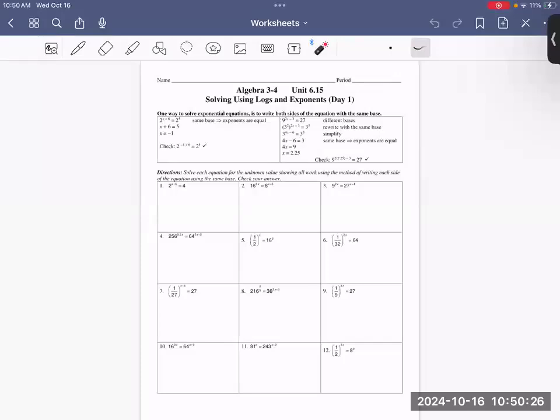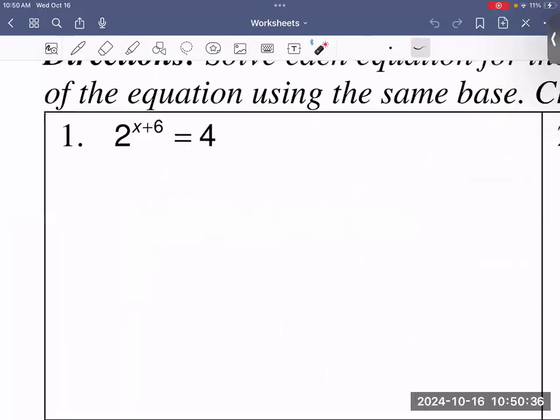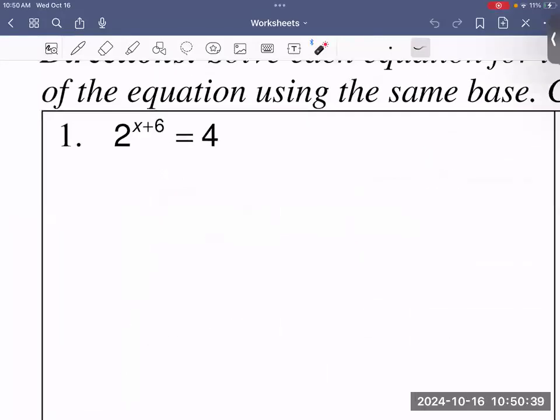Today we're going to be working on solving exponential equations without using a logarithm, and these are called your elementary cases. So first thing we want to do is that you might have this setup where you have your variable in your exponent and you're asked to solve. Now, if you're asked to solve, our go-to is to get your bases to match.